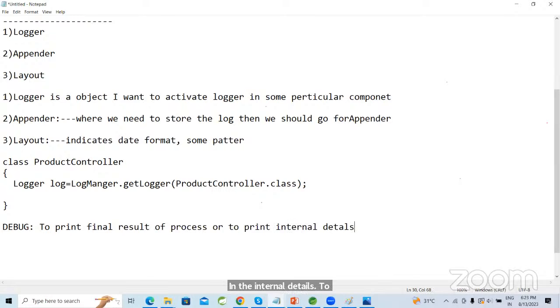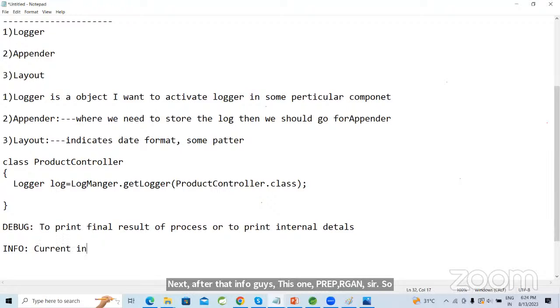Next, after that, info. Info represents the current info, or the current step.